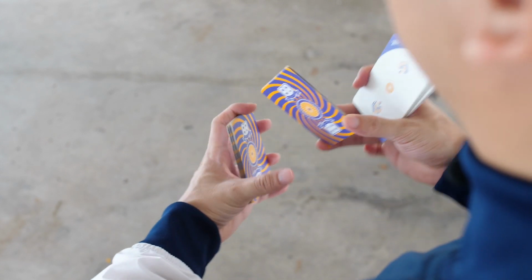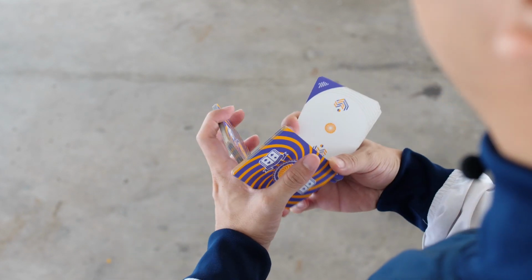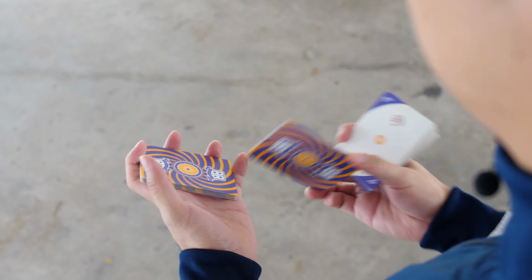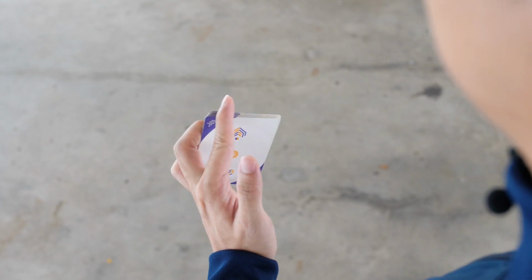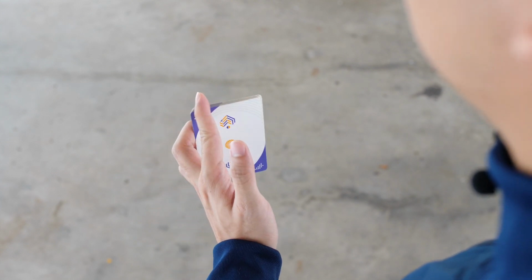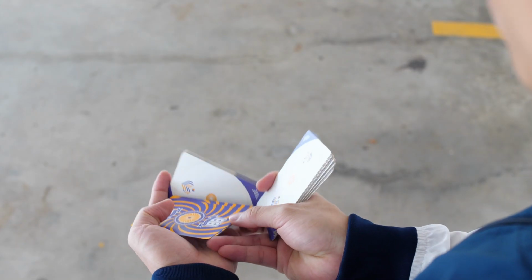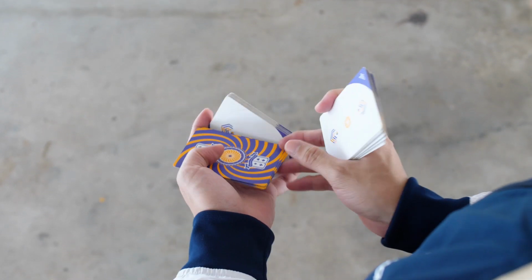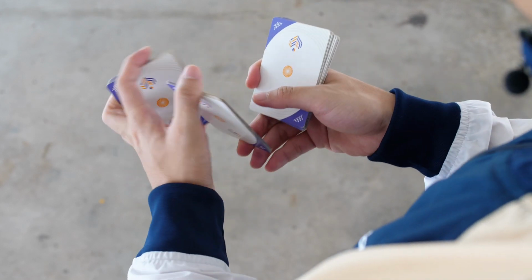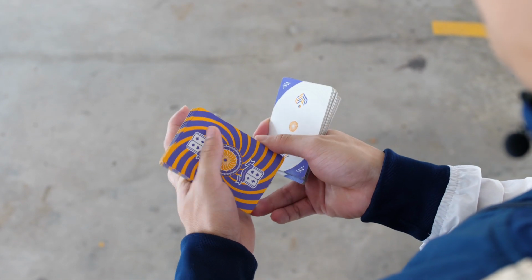Place this packet into the crotch of your thumb. Now, using these four fingers, you're going to pull this packet down like this. This allows you to get the packet to go here. One more time. Packet goes here and here.